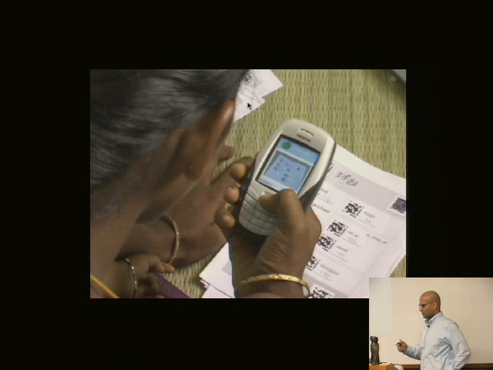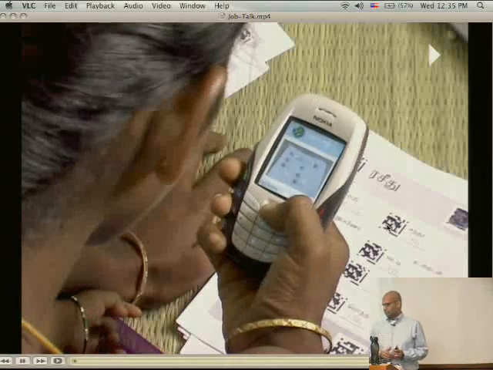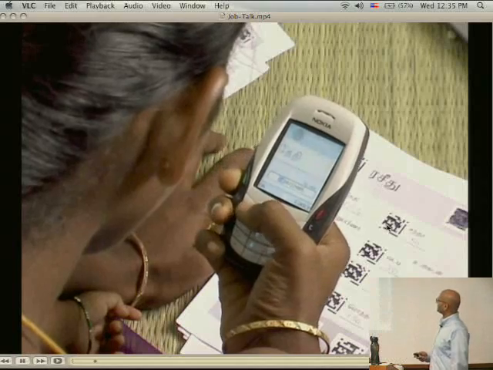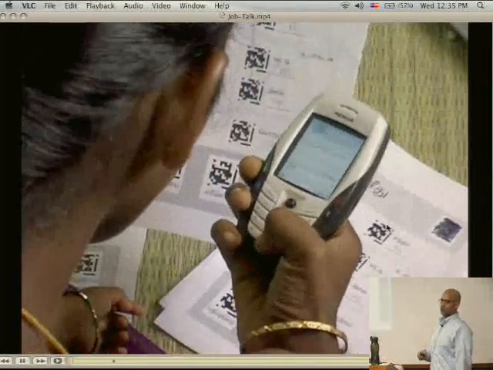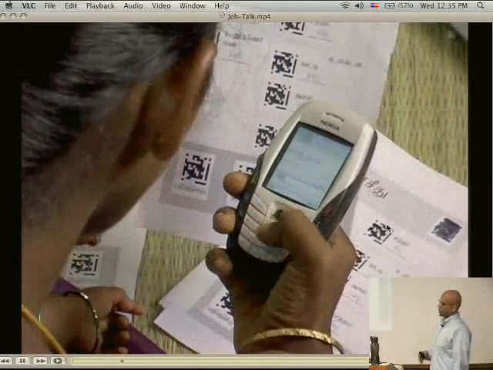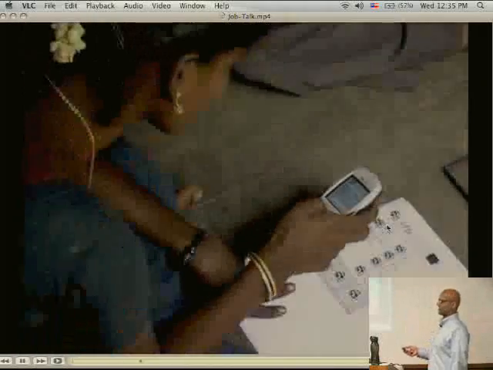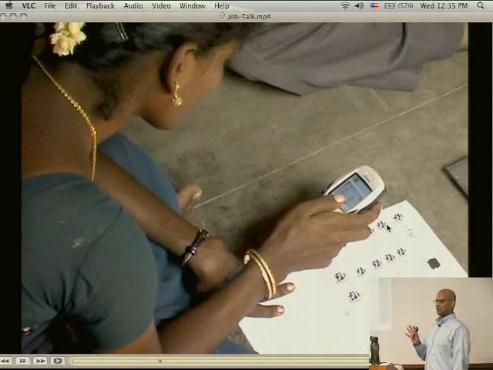So I'm going to show a short video now of this system actually being used in the field. Here you see a woman capturing data from a form. And you can again hear the audio prompts coming as soon as they go through each of the form fields. And in this case, the audio is also really important. One way we observed this is that when you completed filling a form, the system would basically say, in Tamil, "Success, your transaction has been completed."